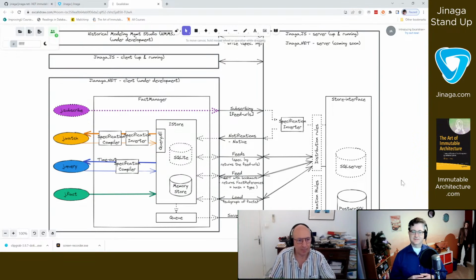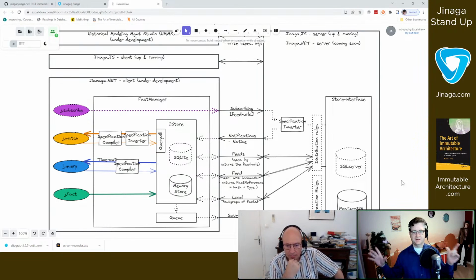That's better. Yep, exactly. So you call feeds, you get back a bunch of URLs, and then you can start a separate polling mechanism for each one of those URLs, and that's the feed URL. So you're saying, here's my bookmark for this one, and then you get back some fact references, and then loop around. And so then you call load with those fact references that you don't yet have, and then finally update your bookmark.